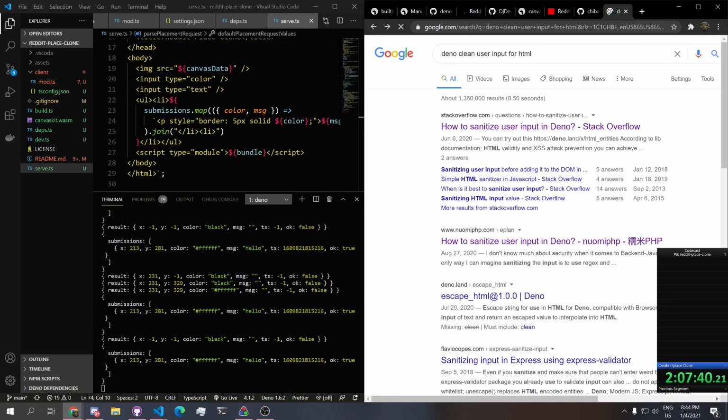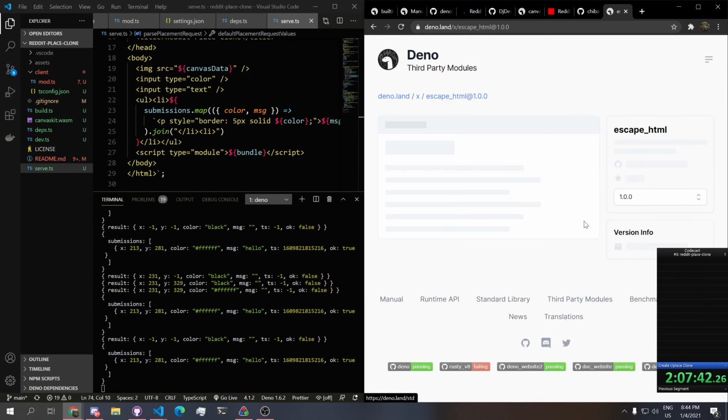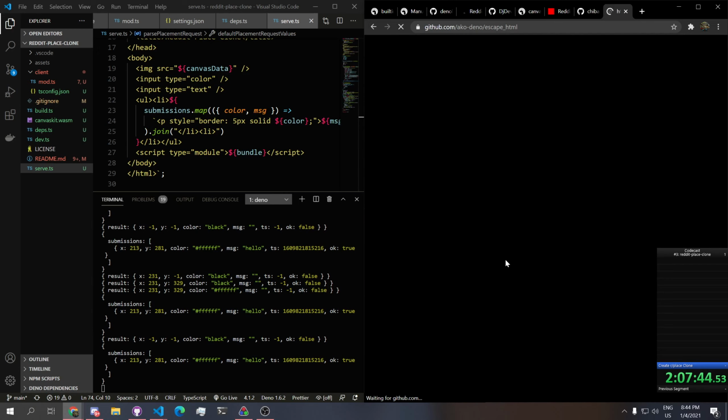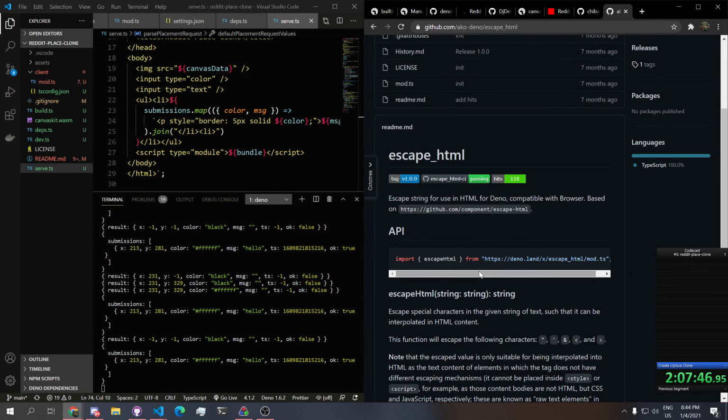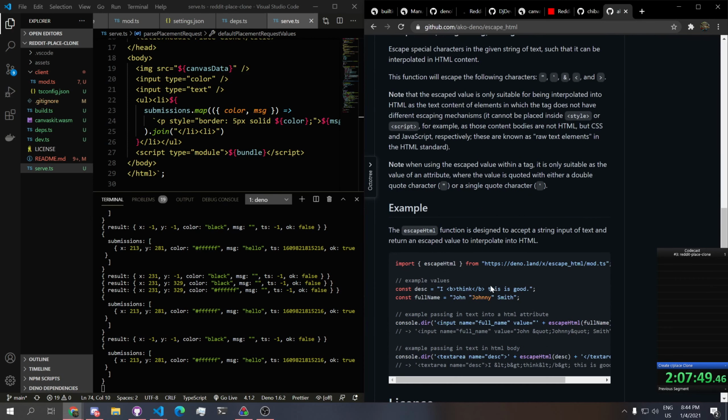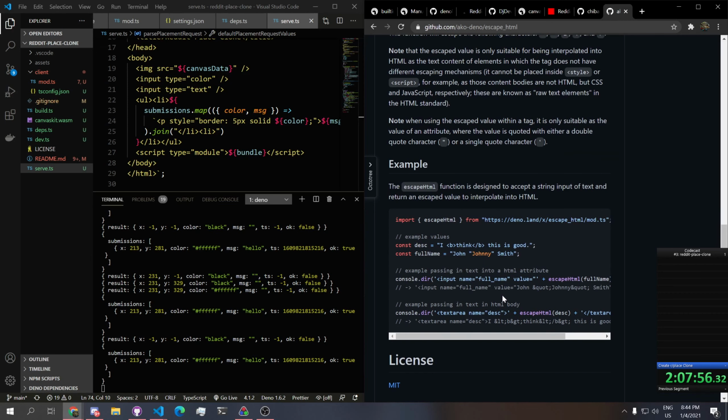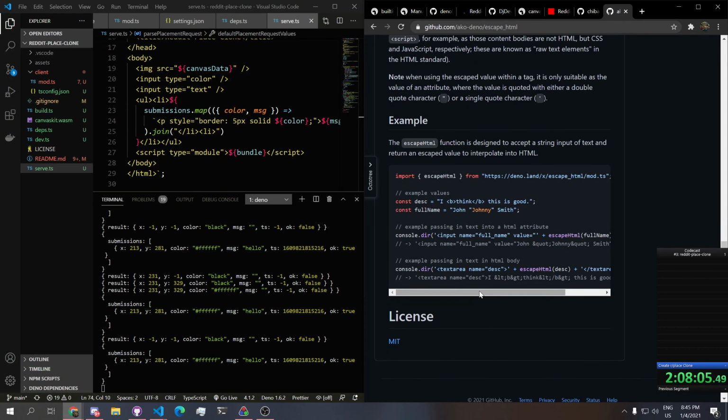HTML entity escape. Is this what I want? Yeah, I guess this is what I want.